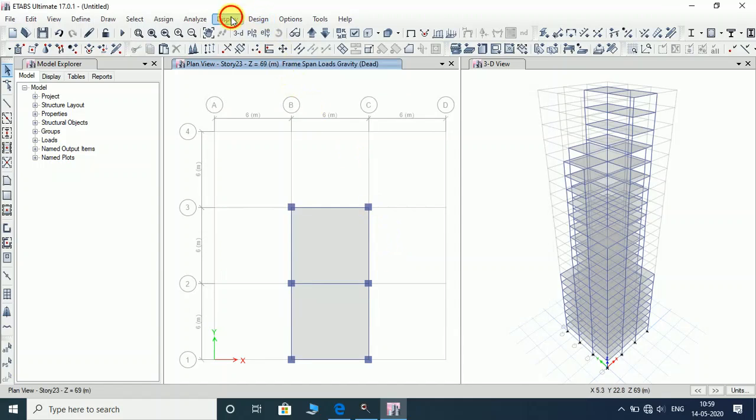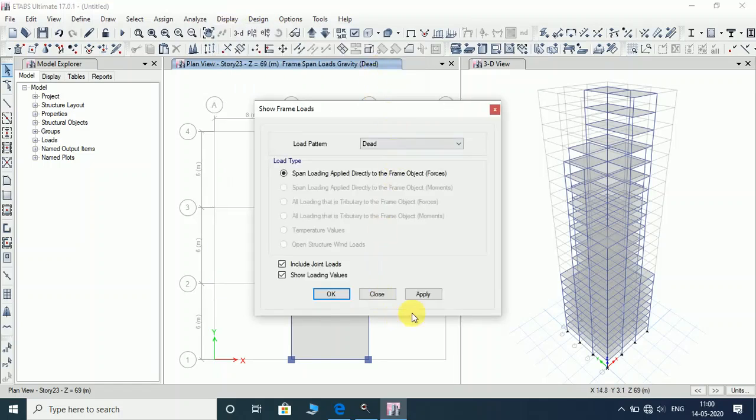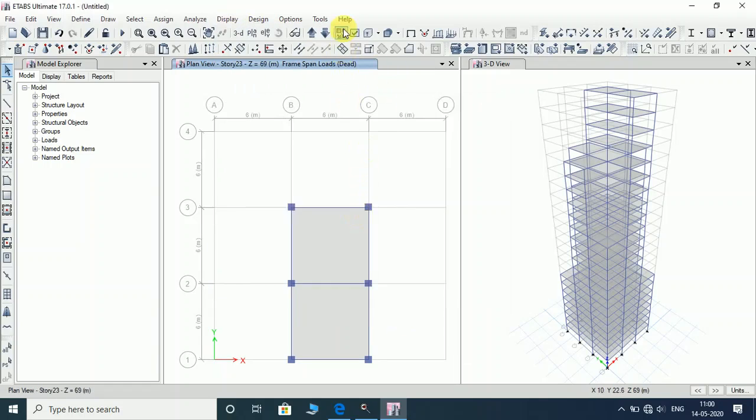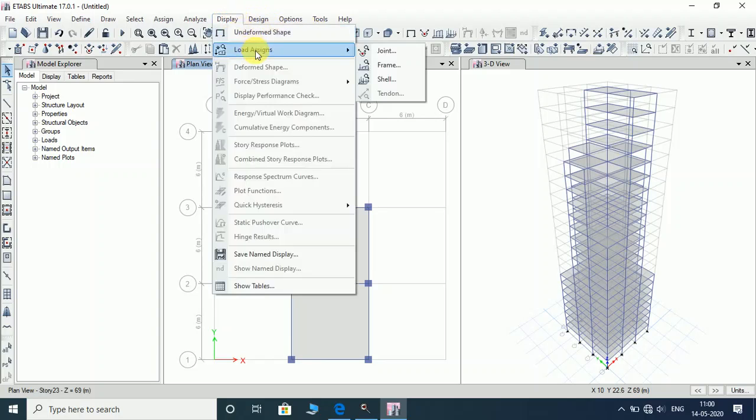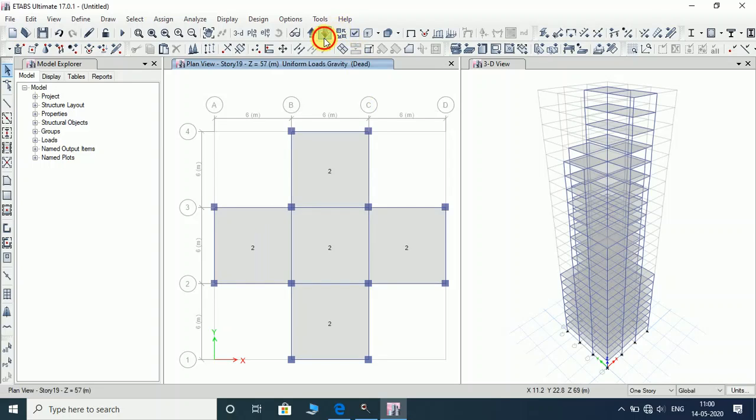Okay, display load assigns, frames, apply. Okay, you can check the same way. Display load assigns, shell, dead, apply. Everywhere we have the loads. In the same way, it will be having live load also.